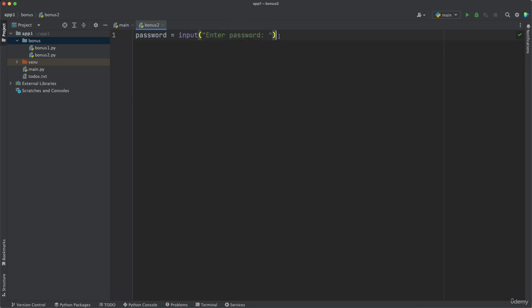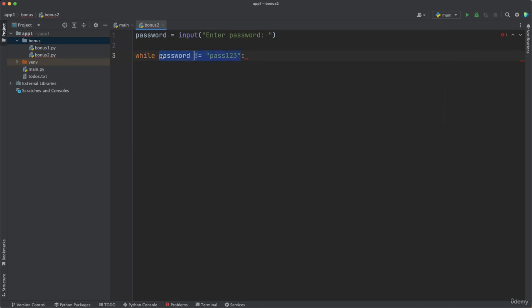The user will enter a password and the password that the user enters will be stored in this password variable, and then we check while password, so while that variable value is not equal to pass123. So let's suppose that the correct password is pass123. And that's how we start the loop.